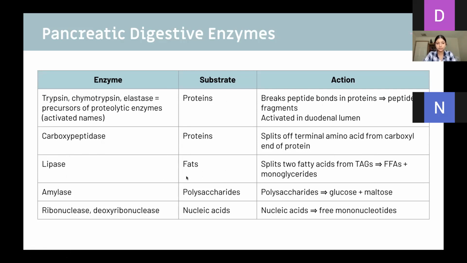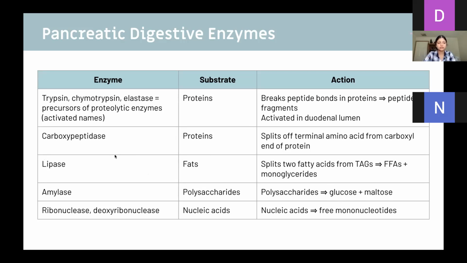And that breaks down your fats and splits off your two fatty acids from your triacylglycerides. Important thing here is when you have pancreatic dysfunction, you don't get your normal secretion of lipase, so you don't get your normal breakdown of fat. So your fats can accumulate, and they can also come out in your feces, which is what causes your steatorrhea, or your fatty stools.